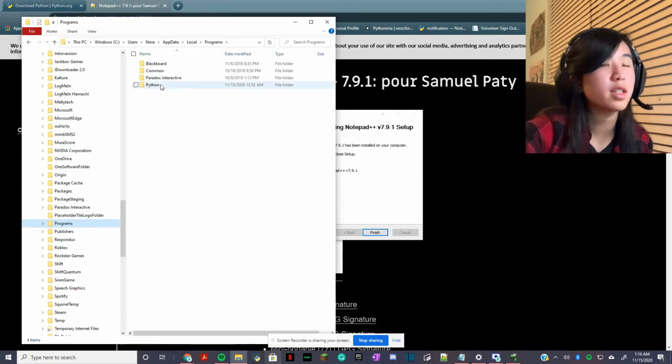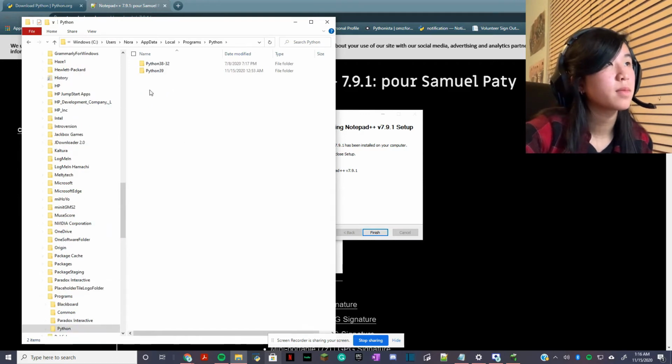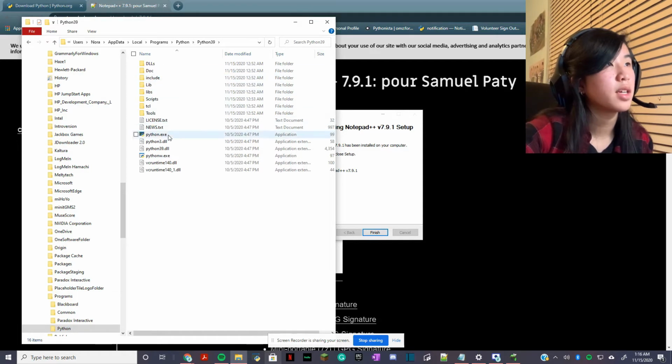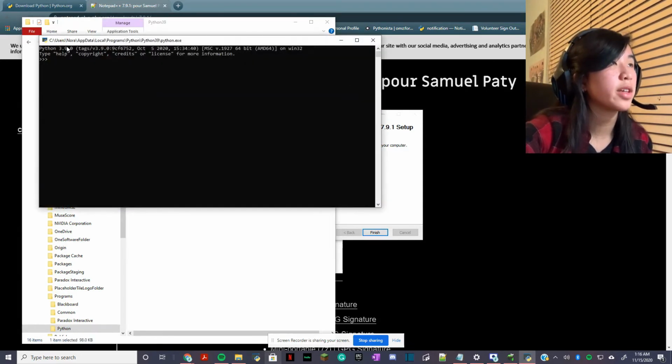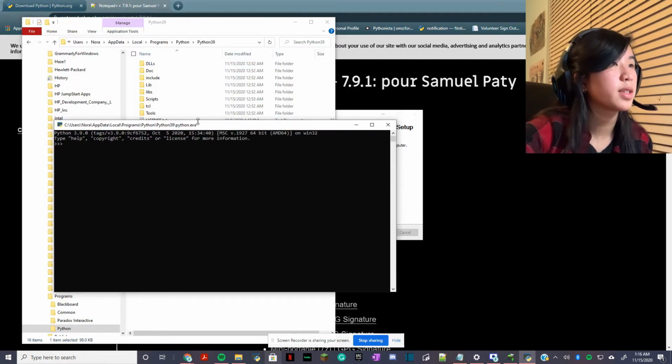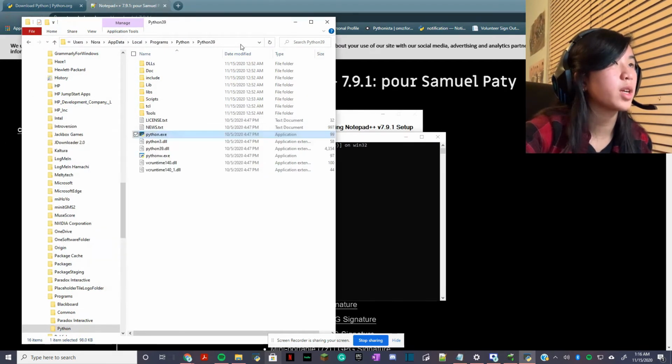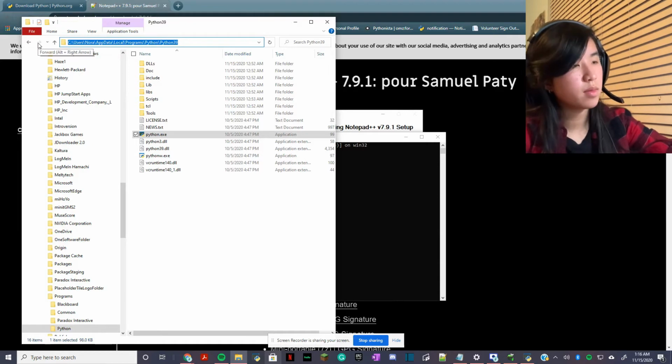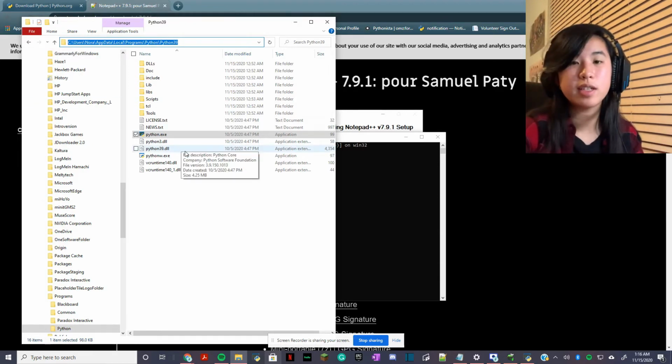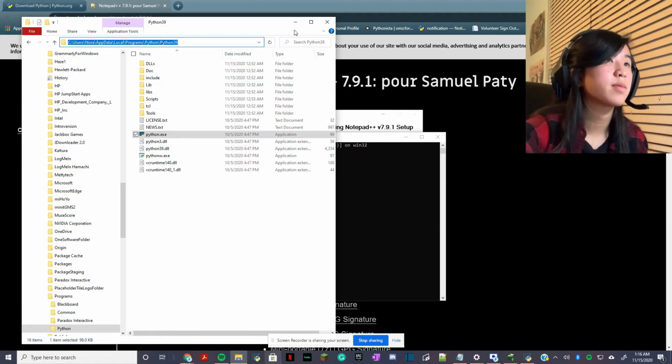Double click Programs, and then it's right here, Python. The latest version would be Python 3.9, and then python.exe, that's what you want. Now that is the location that you want, but you can't really copy it from here. So what I'm going to do is just copy this, and then add the python.exe later. So don't forget that.